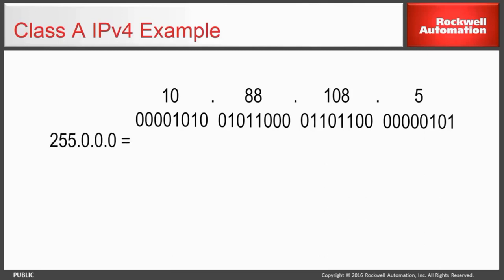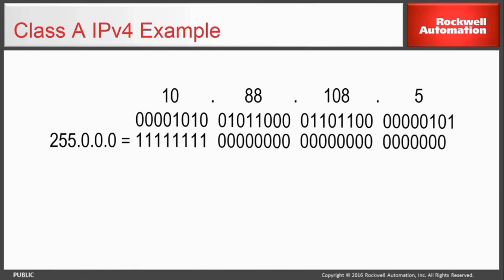The subnet mask identifies which part of the address is the network and which part of the address is the node. When converted to binary form, the ones within the subnet mask tell us which part of the address represents the network, while the zeros represent the individual node address on that network.